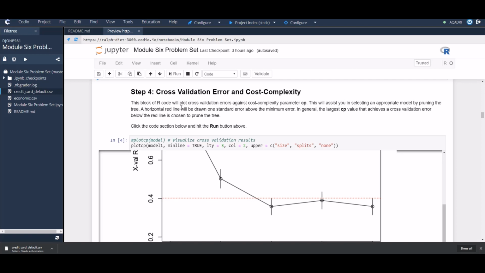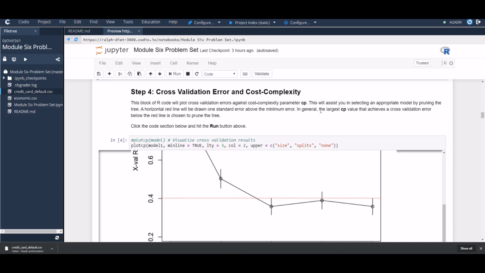A horizontal red line is drawn on this that is one standard error above the minimum cross-validation error. So this is the red dotted line, and I can see that this is the minimum error that we have. So it's one standard error above this.